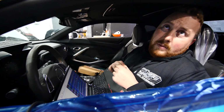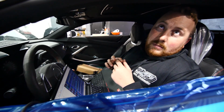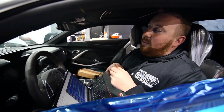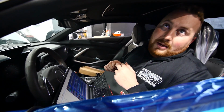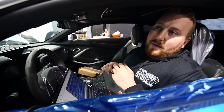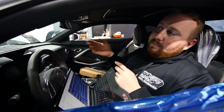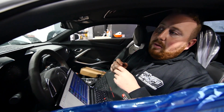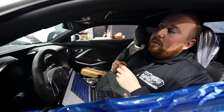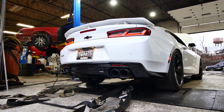I know you guys have done 850 plus 900 on stock blowers, but like you just said, he had the Whipple, he wanted to do it. Yeah, I mean, he probably bought the Whipple 2.5 years ago. It's been sitting for a long time. 2.5 years ago, 750 to 800 on a stock blower was getting it done. These blowers will make 900, a little over even really. But when you start spinning them really hard, they don't hold up. So that's the main reason why we don't put them in.